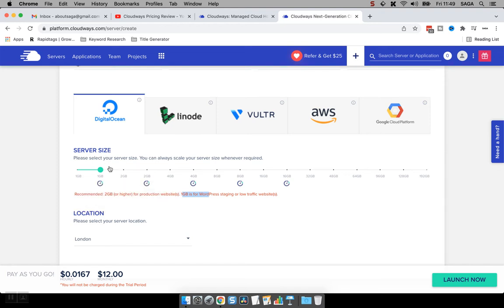Okay, another thing I want to point out is you're going to see some of them have this icon over here. So we have the 1 gig and 1 gigabyte with this icon. This is part of the premium server that DigitalOcean has available, and it basically provides a faster core, right?